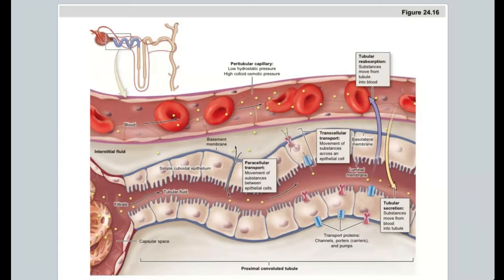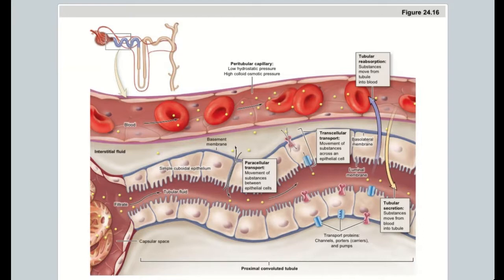Some of the normal solutes that are found in urine include some ions such as magnesium, calcium, sodium, chloride, things like that, ammonia as well, or ammonium ion. Nitrogenous waste like urea and uric acid, the ones that we said are eliminated, and some hormones would be there as well.